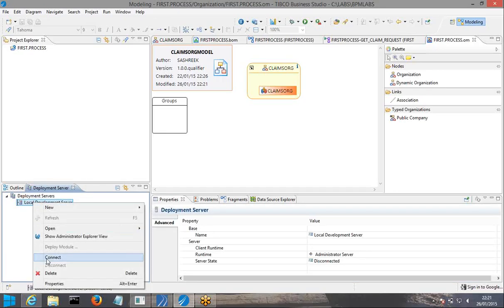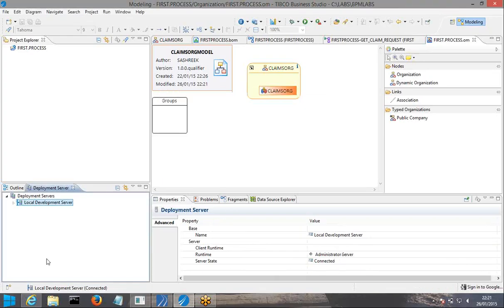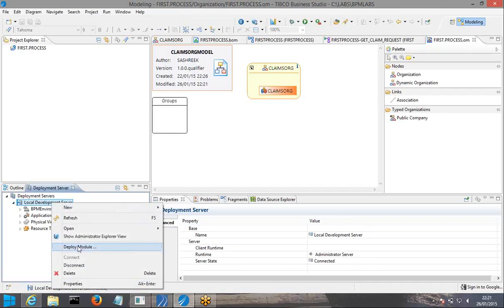So I'll connect to the server. So I'm going to deploy the module.